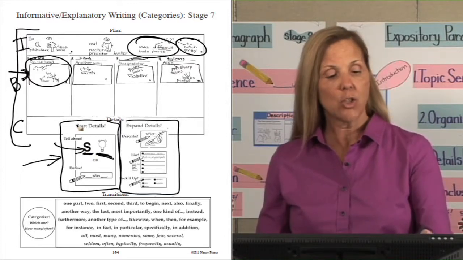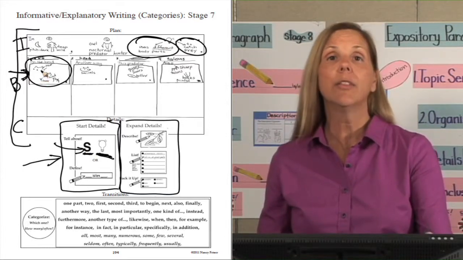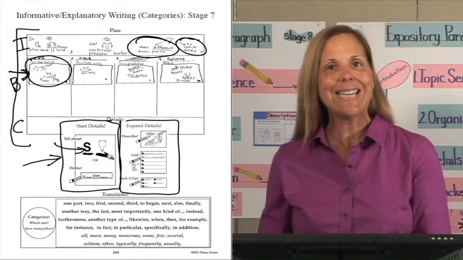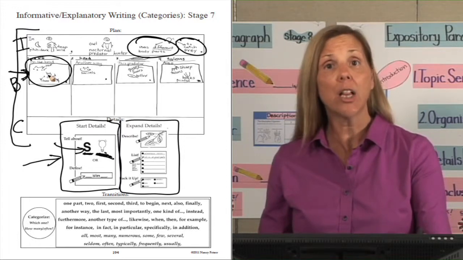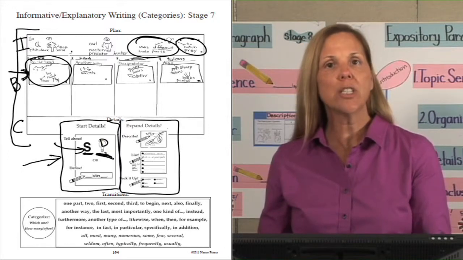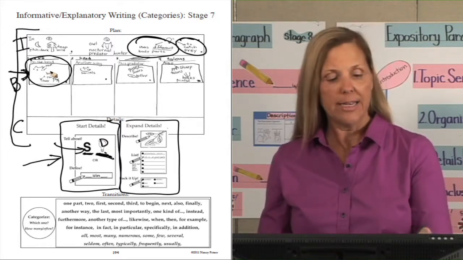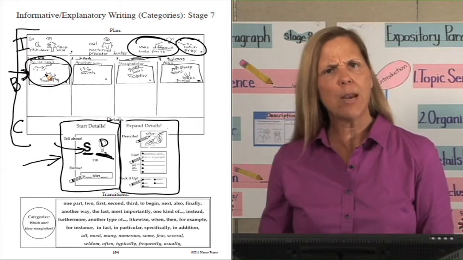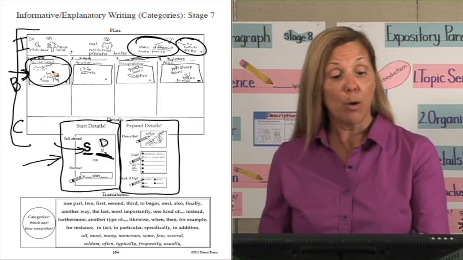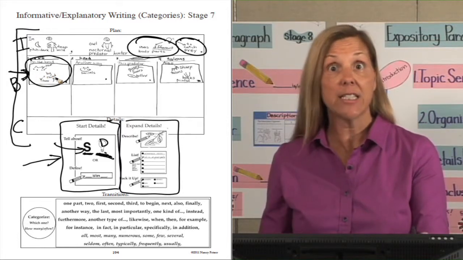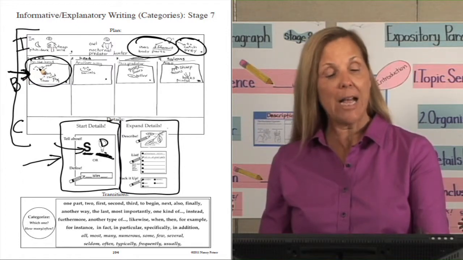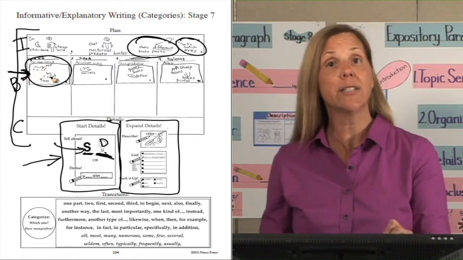S is for subject. Who or what is the subject of this detail? The owl's eyes. The light bulb is, what's the big idea about the eyes that you want to tell about the owl? So this is the detail that you're going to say about the owl's eyes. What big idea are you going to say? What detail will you say about the eyes here? Oh, I'm going to talk about how they're big and round and they can see at night. Excellent. From there, we decided that we were going to talk about the owl and how its eyes were big and round and it could see at night.